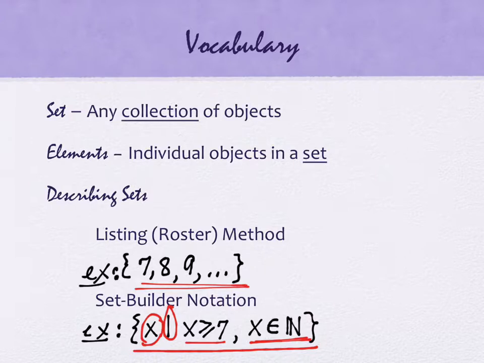So the 2 pieces of information that are always included when we do set builder notation is a description of the number in terms of the size, right? These are numbers bigger than 7. And a description of what types of numbers. Is it natural numbers, whole numbers, real numbers? You know, what kind of numbers are we talking about? So you always end up with these two pieces of information. They can go in the other order. It doesn't matter. I could say first x is a natural number, right, is an element of the natural numbers. And then I afterwards could say x is greater than or equal to 7. That'll be okay too. Okay.